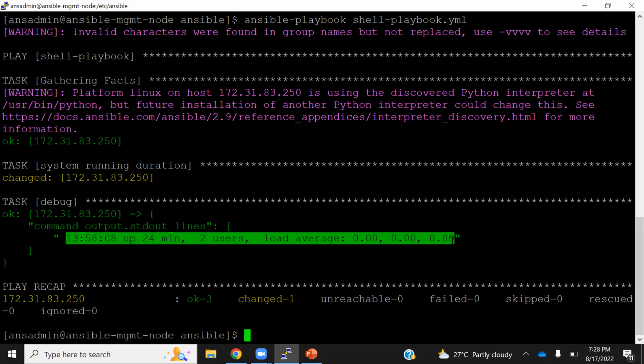So many times there is a requirement where you say that whatever execution happened in step 1, I want to store the value of that step 1 and use it in step 2. In that kind of scenario, this register variable, or special system variable, will be helpful for you.